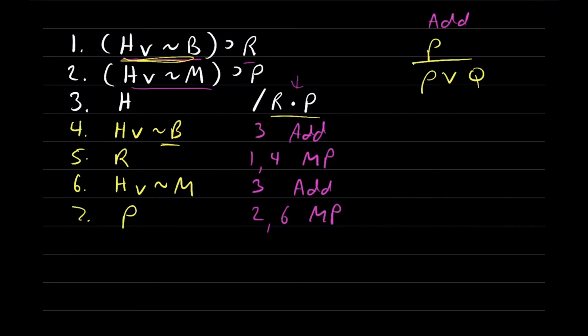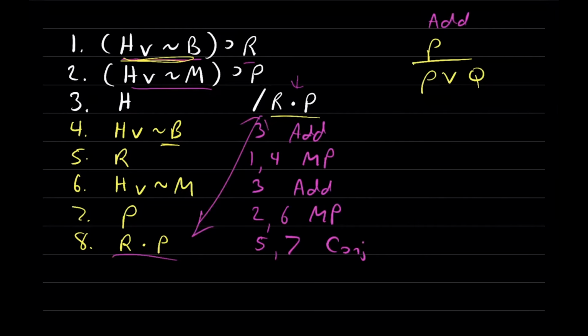And we're very nearly done. In order to get the conclusion, R and P, we needed R on its own line and P on its own line. Once we have each of those two conjuncts, we know each of them is true, we can connect them together with a dot according to the conjunction rule. And that's the last step we're going to do in this proof. R and P. And that's going to follow now from line 5, which tells us R is true, line 7, which tells us P is true, by conjunction, C-O-N-J. And we're done. Once we've got the conclusion on its own line, we are done with that proof.